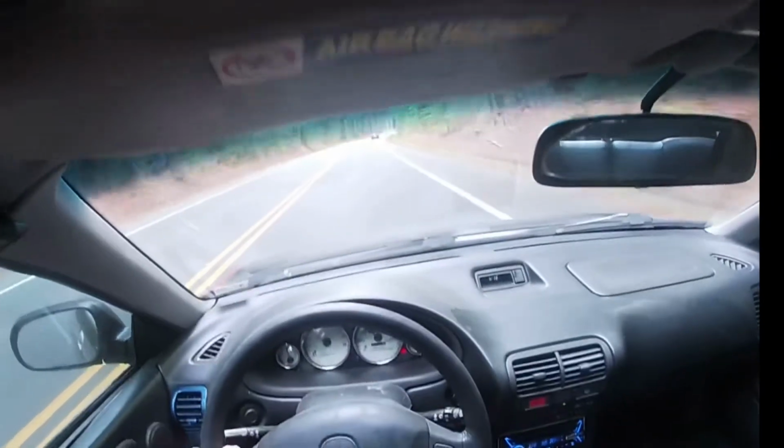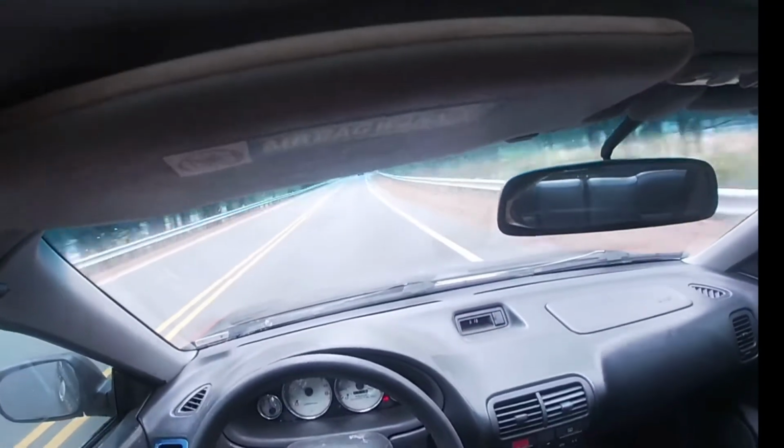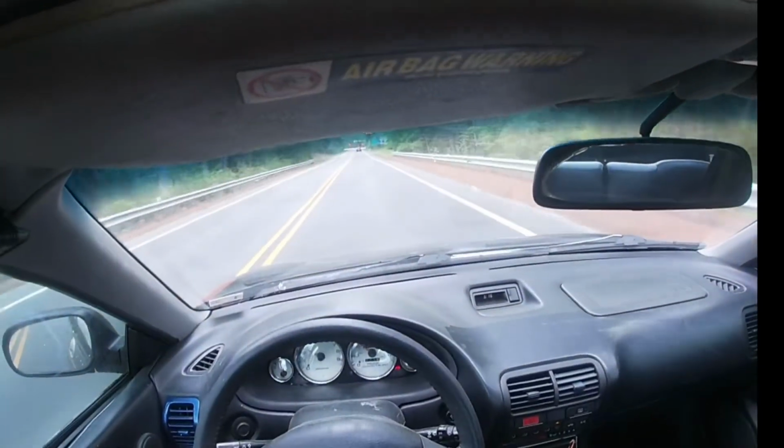We'll just come around the corner and then we'll turn around. There's state police up here, so I gotta take it easy up here at the end. But we'll do a quick turnaround and we'll come back. We'll see how good she's running.